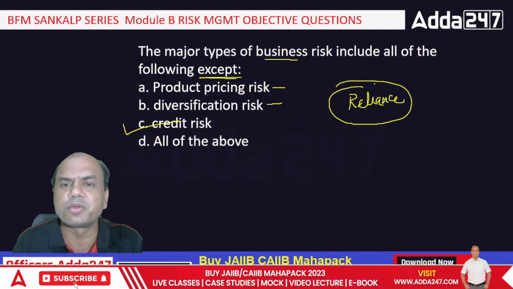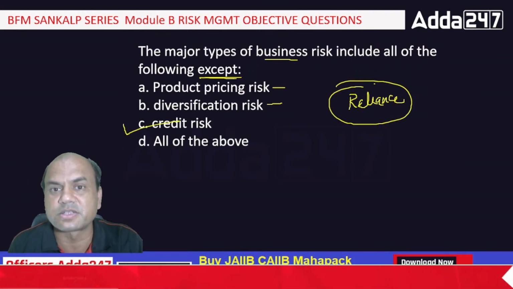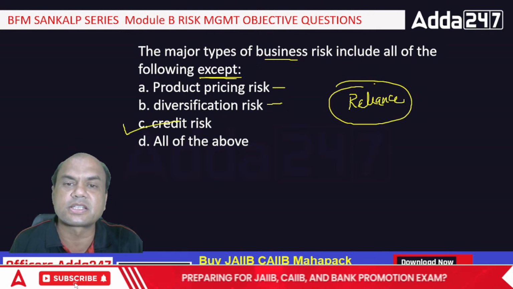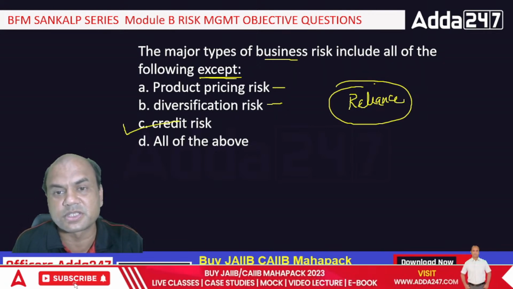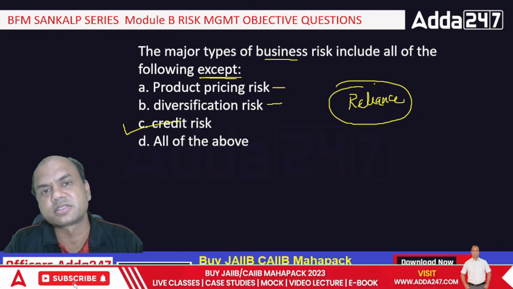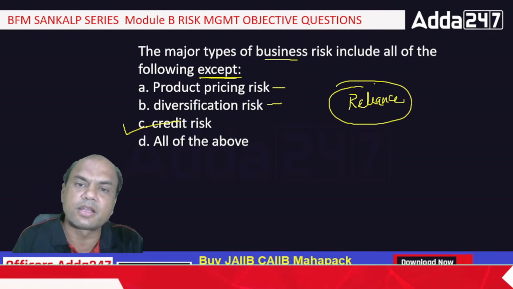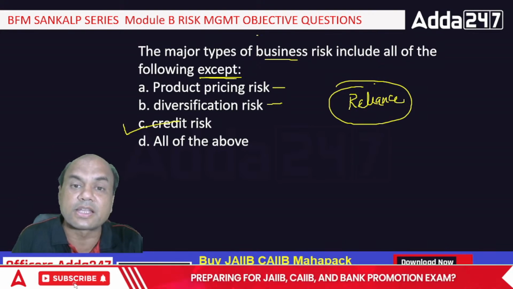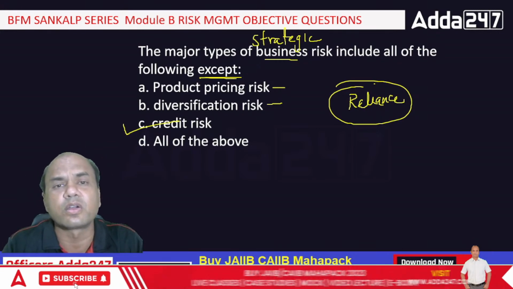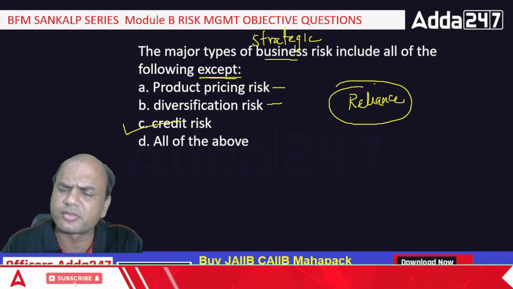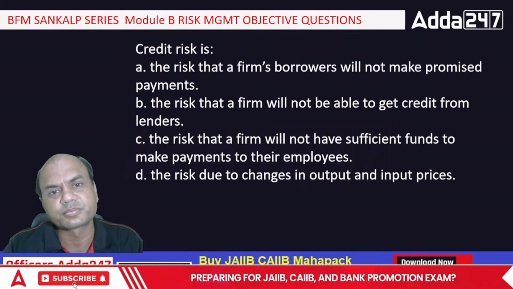What is the other name for business risk? Okay, let me get it from you. Just now I told you in this session only. The other name for business risk is, anyone? Business risk, this question, business risk. The other name for business risk is, correct, it is strategic risk. Again, this can also be called strategic risk. Unable to think long term, unable to follow the trend. This is all strategic. Okay.